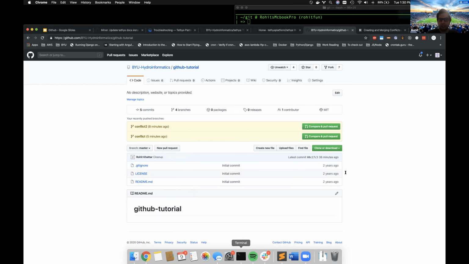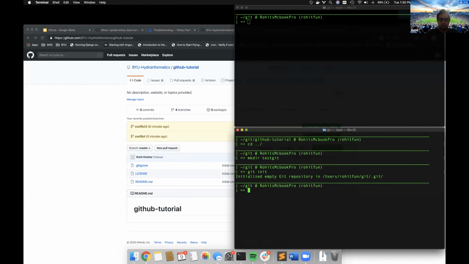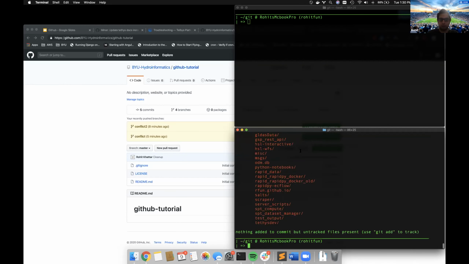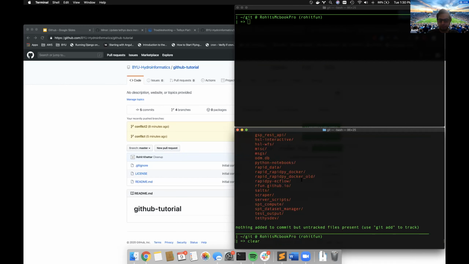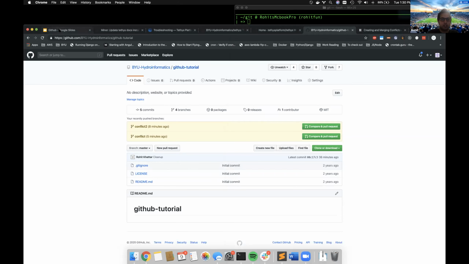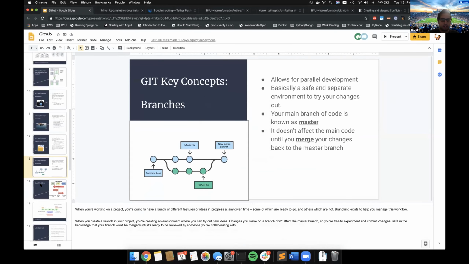Even if I just go to and create a new repository on my command line, and I say git init, it says, okay, I initialized a new empty Git repository. And now if I say git status, it's like, oh, wait, I have this bunch of files, but what I want you to see is it will say that I'm on branch master. So a master branch will always exist in your repository. Okay, guess that doesn't work. Okay, so let's go back to our slides and see what's happening there.